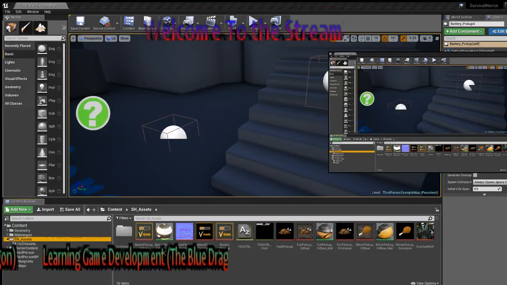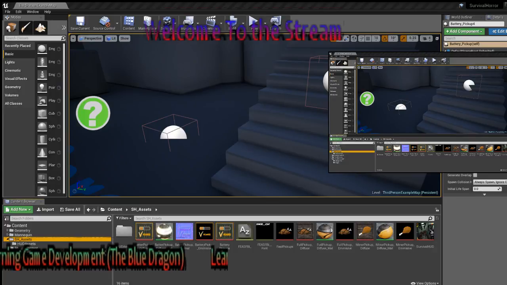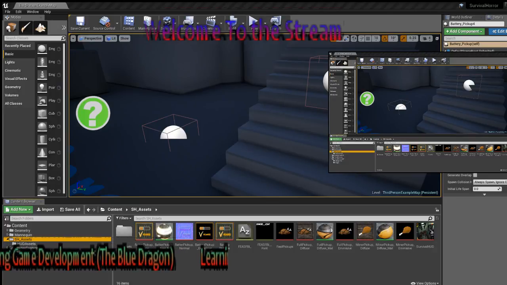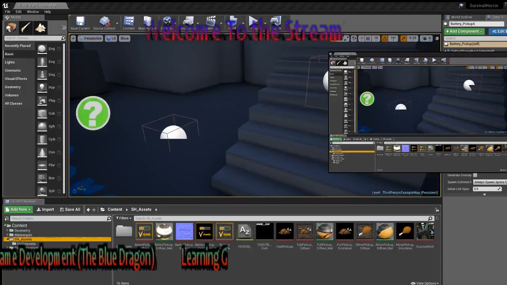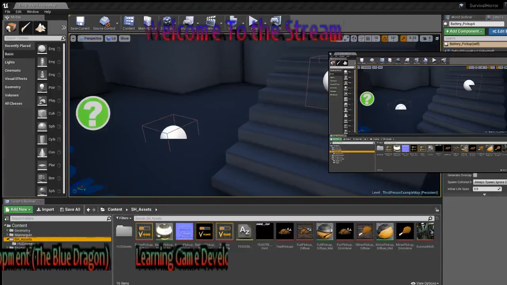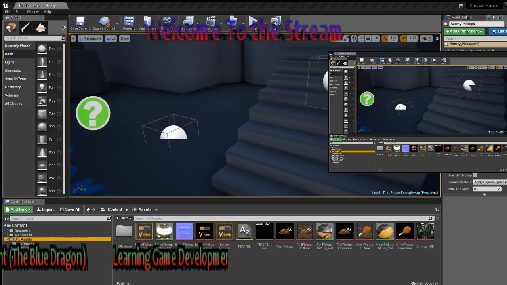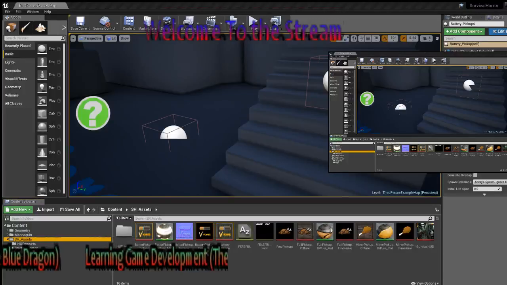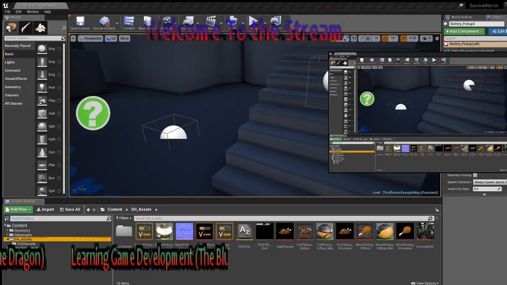But the whole idea of this inventory system is to essentially allow the player to pick up items, store them in their inventory, and then they can use them later on. And whether that's for objectives for the game or just to throw them away again, that's pretty darn cool. So what we're going to be doing in today's video is I'm going to be showing you how to set up the UI side of the inventory system. So we're going to be moving this little bar over to the user interface from Photoshop.